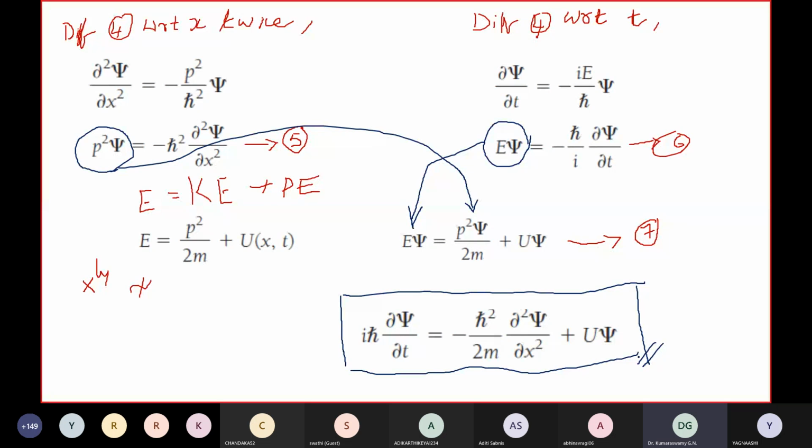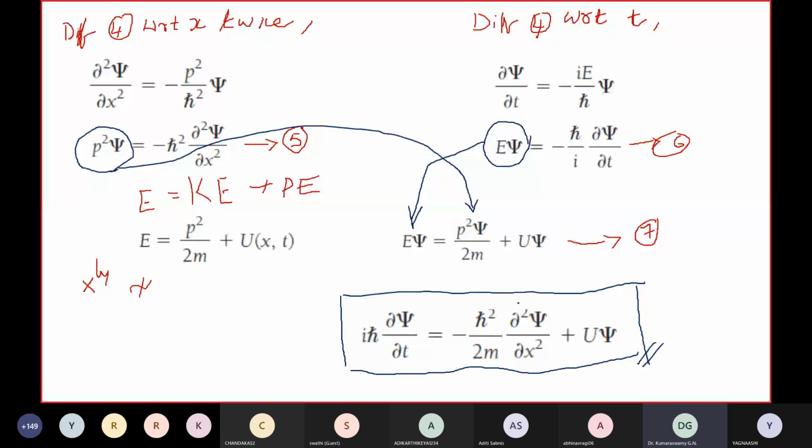Remember, from the first principles of quantum mechanics, what we get is the Schrodinger's equation. So this Schrodinger's equation is a general equation. It could be applied to any system. It can be applied to an orbiting electron, an accelerating electron, a moving proton, or the hydrogen atom. Wherever you want, you start with this equation.